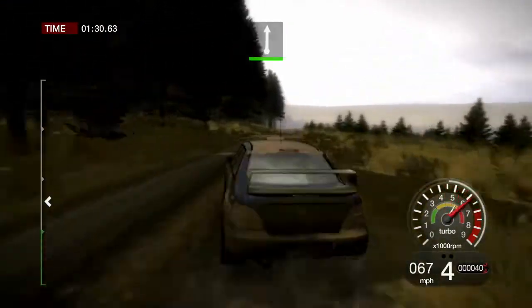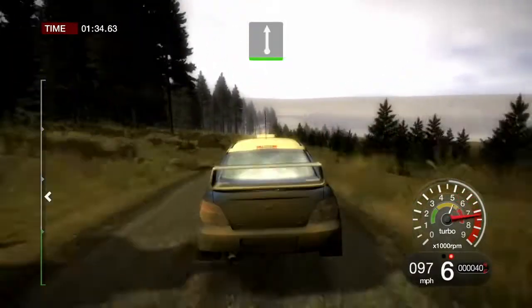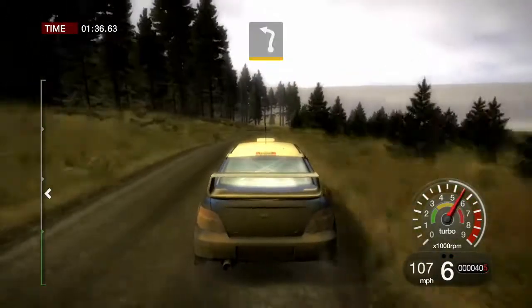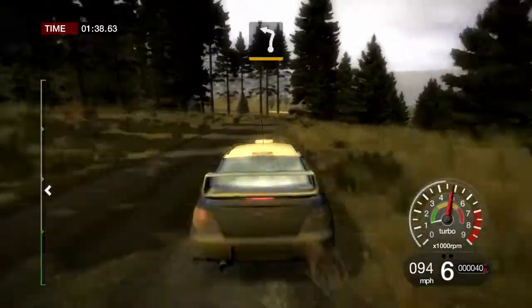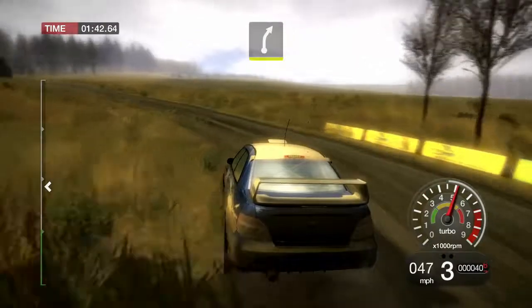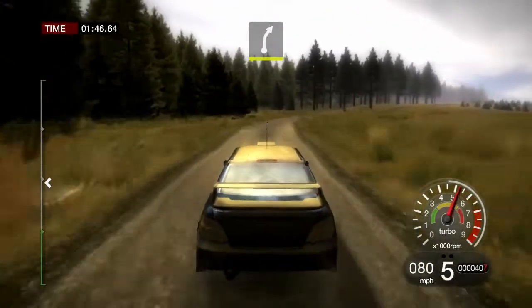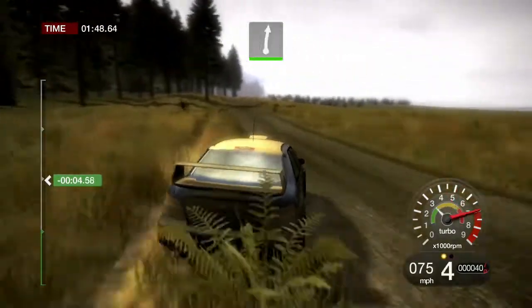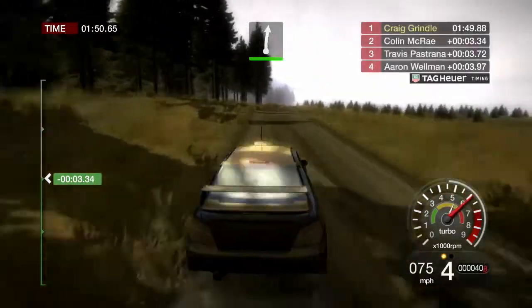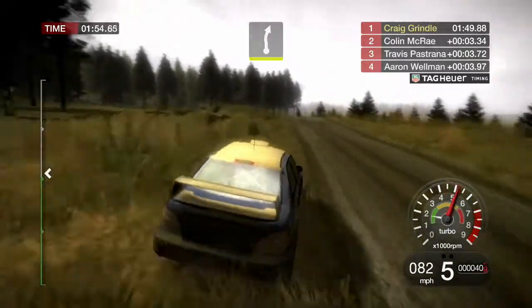100, crest. 100, crest. 80, right 5, 40, left 2. Nice. Here we go. 80, right 4. I think we've actually done this stage before in, I think it was the Swift. The Suzuki. Crest, 40, right 5.